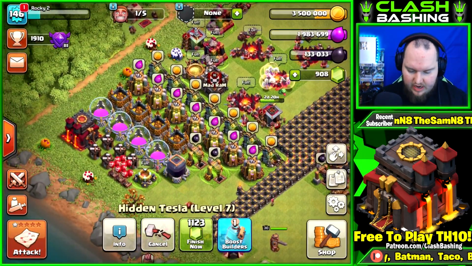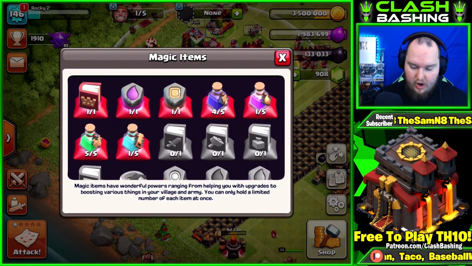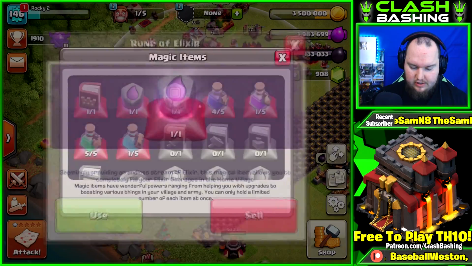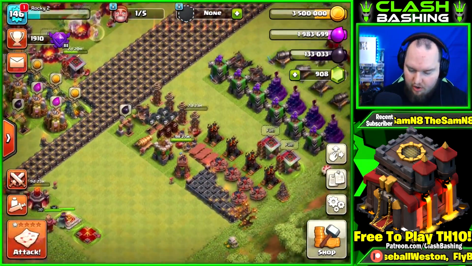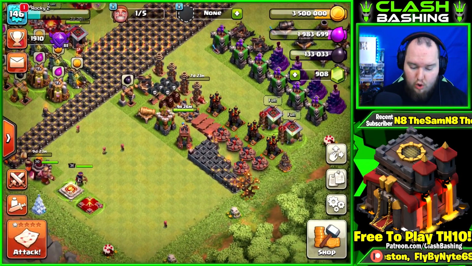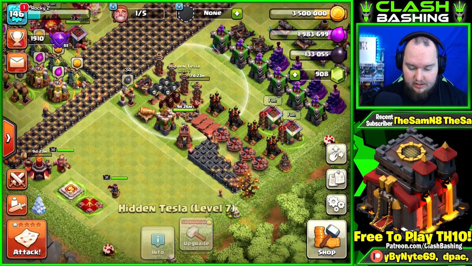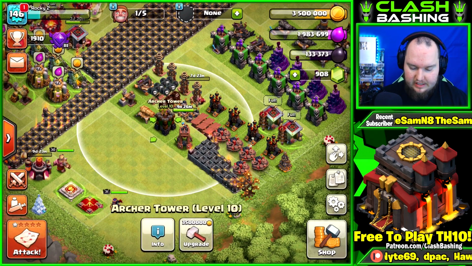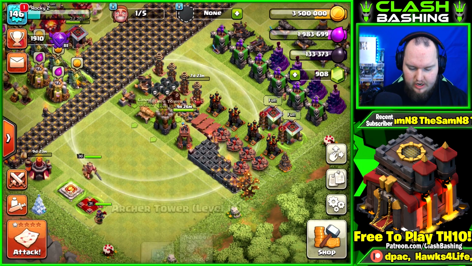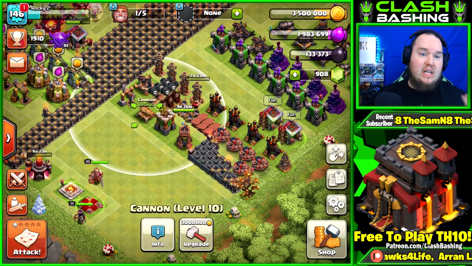Let me see if we have any. I don't think we have any resources in here. All right, great. As far as magic items, we do have that Book of Heroes in there. We do have that Rune of Elixir still that we can use a little bit later on. No need to really use that right now. And we're just going to go out and farm. I'm going to try to grab another Tesla to get that down today, and as things open up, we are still working on this stuff, but really want to start getting some of our higher defenses up. I know I really want to get these guys up as well, but I also want to get some of my higher defenses up. So that's the battle plan for today, guys.